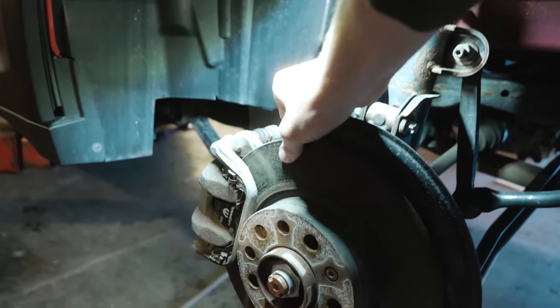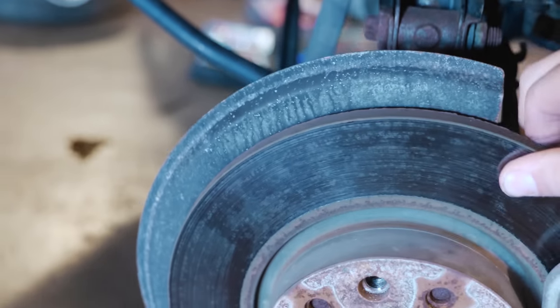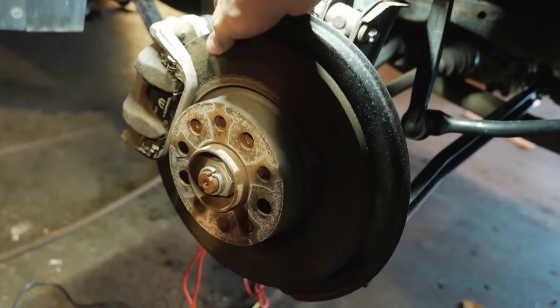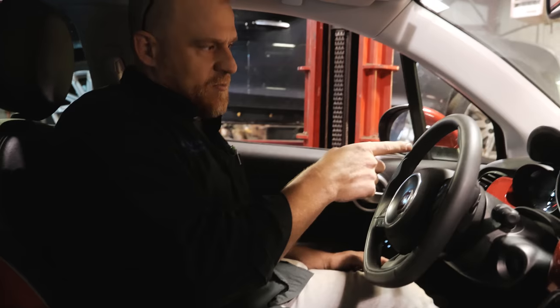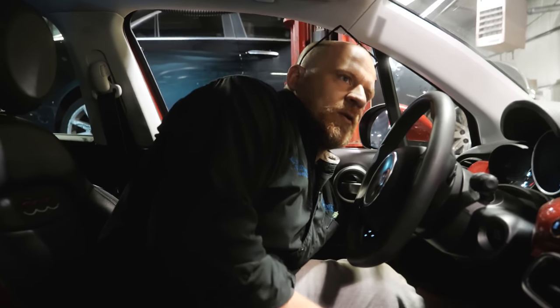No immediate service electronic parking brake light came on without the scan tool. I heard a release — go check that left side and make sure you film it. Tell me if you can turn that wheel. Yeah. Can you move the other side? You can. All right, so it released both. Let me try to apply them. Tell me if it was both — yeah. All right, stay there, I'm going to release it. And you know what — I'm looking at my dash and the service parking brake light that was telling me to service the system is now gone.